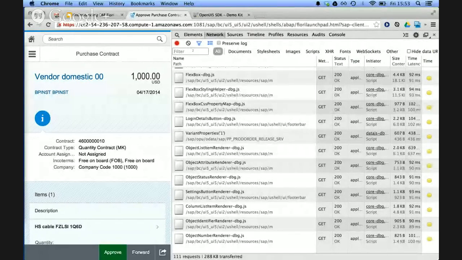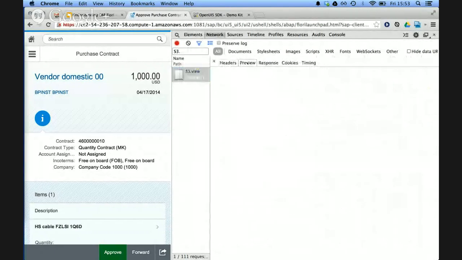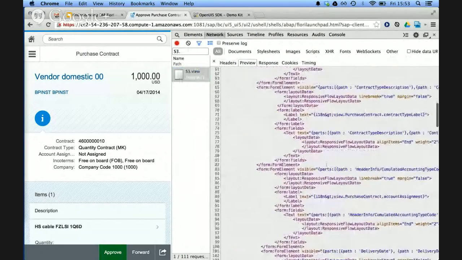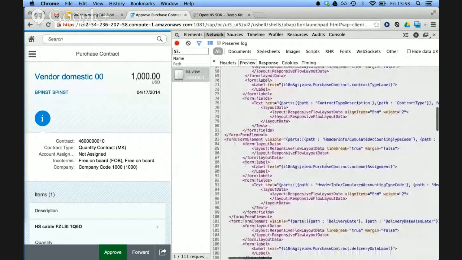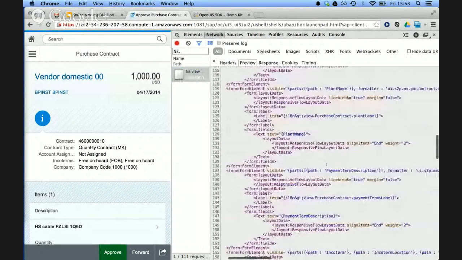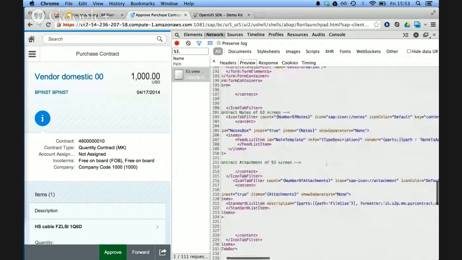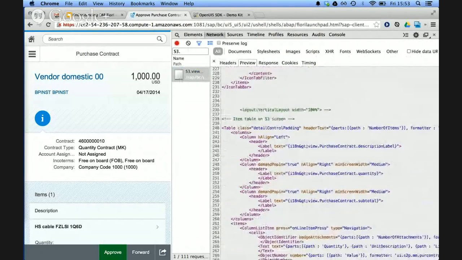In fact, we weren't going to go here before, but S3.view, we know this. I know this is that view there. I think it's that view anyway. Let's just have a look. Layout data. I don't think you can do a search on here. But format. Oh, that's the form. We don't want the form. We want the table, don't we? Icon tab filter. It might be in a. Oh, there we go. Demand popping. Column demand popping. Minimum screen width, medium. Okay. So that's for the second column.